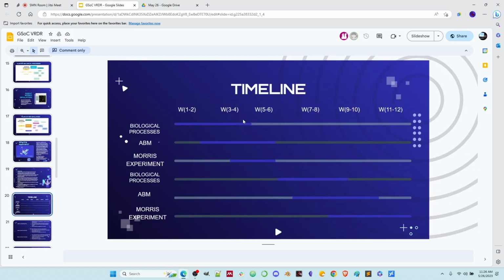So the timeline, we have these different things, you could work on the biological processes or the ABM or the Morris water maze. The timeline is up to you, exactly how you want to approach this. I would start with the lowest hanging fruit first. And if that means that you create something common to all of these, like some assets, like some 3D objects, and start creating those and putting them into an environment, that's fine.